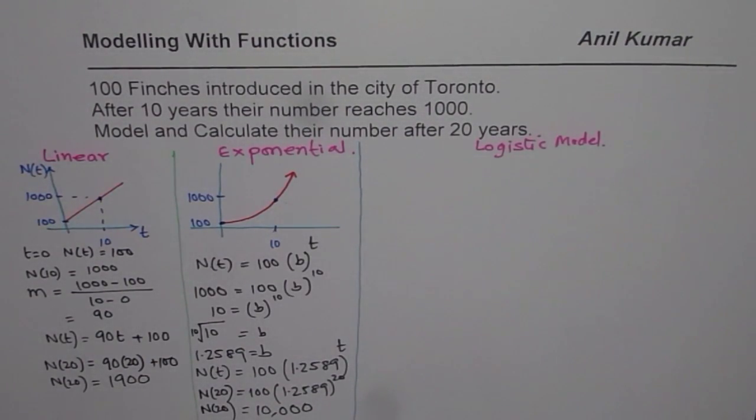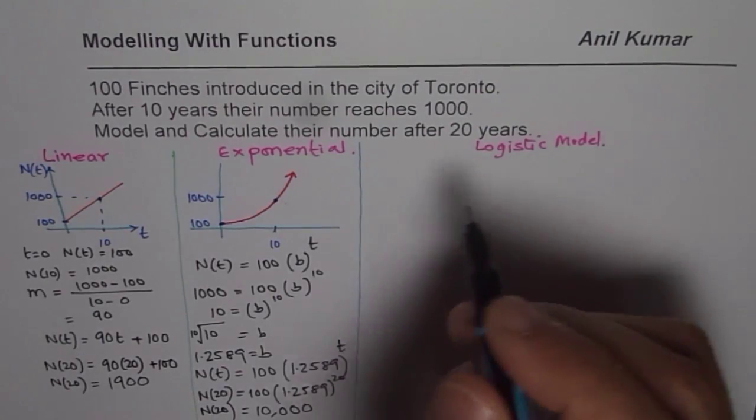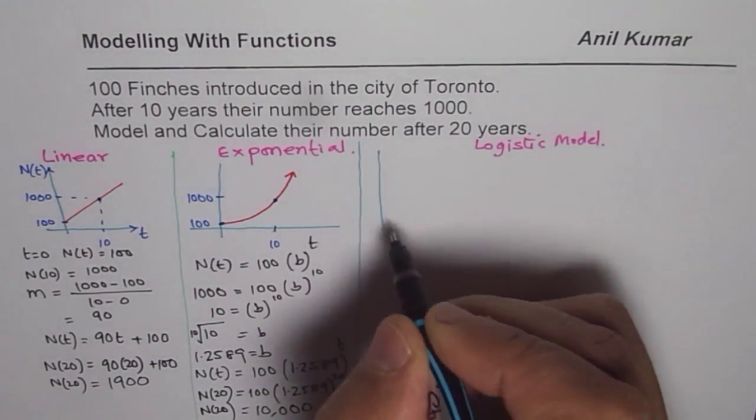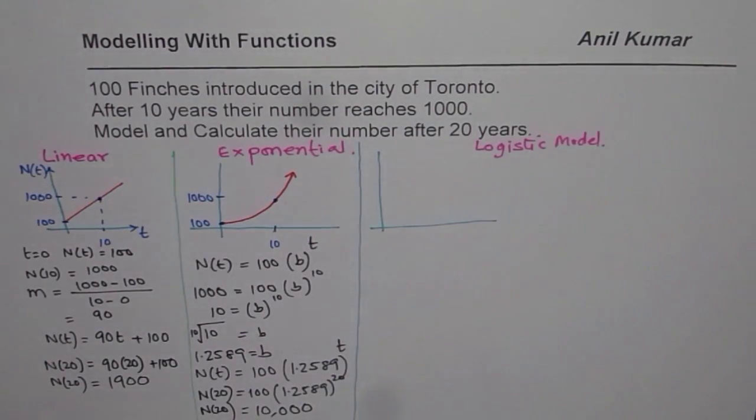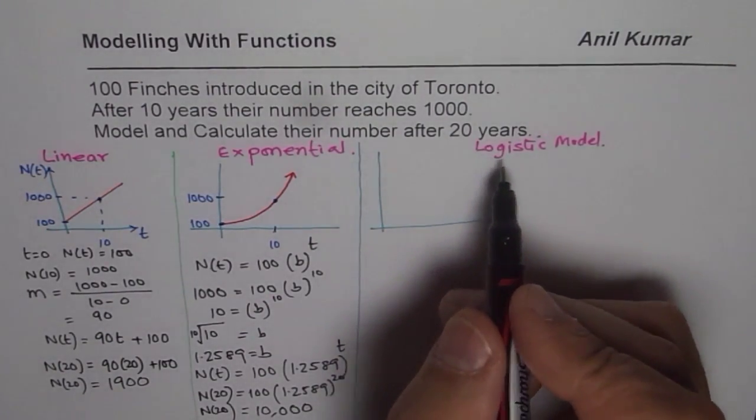Okay. So realistically, the city cannot afford to have so many, and of course in a city, those many cannot even thrive. Therefore, we go for a logistic model. Logistic model says that what maximum can the city take, right? So that is the whole idea.